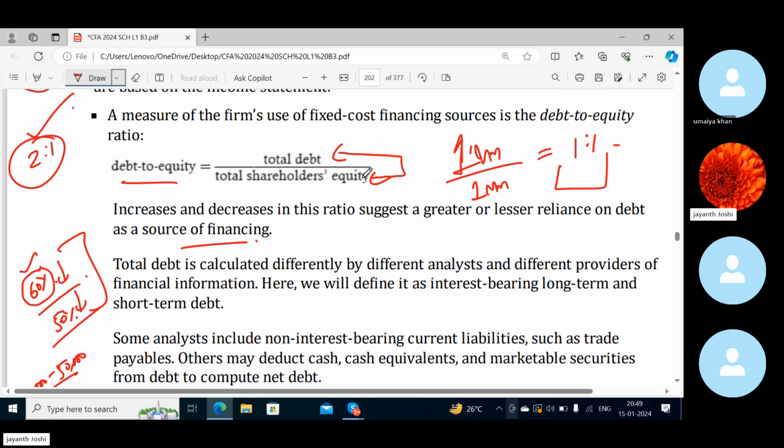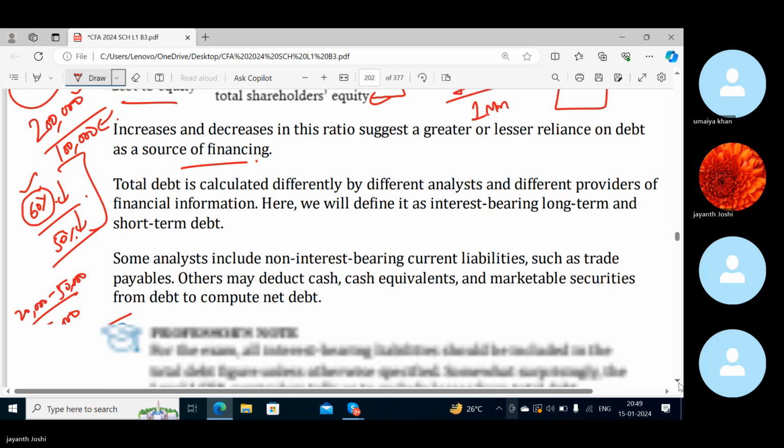financing. As we have seen, if the debt is high, here I have put 2 lakh as my debt and my equity is 1 lakh. I can see my debt is twice the amount of my equity. Somewhat acceptable. It goes 4 times, not acceptable. I already explained you right now. Debt beyond a certain limit is not good.